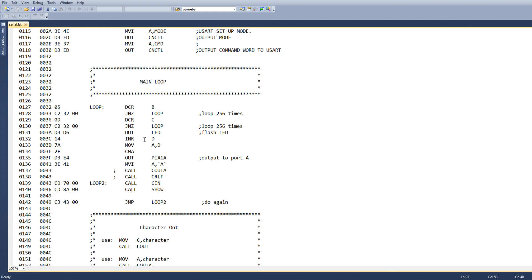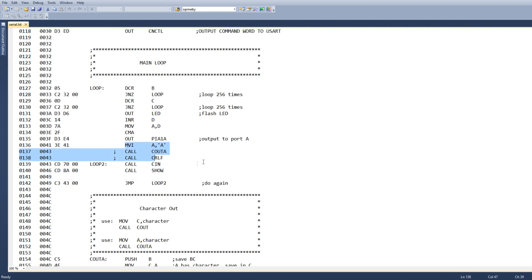Here's our main loop. The very first thing it does is a 256 count — that's leftover from my old program. I decrement B, decrement C, and go around. Every time it goes around 256 times, it increments the D register, moves that into A, and outputs it on the parallel port. The LEDs are low-true, so if you put a zero in they light up — you need to complement them before you output them, same as with the MSI. I'll ignore those three lines since I couldn't get serial output to work, so I concentrated on input.